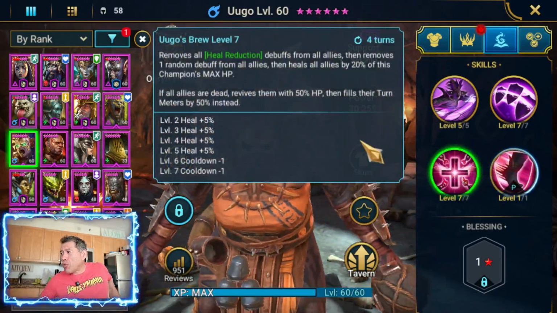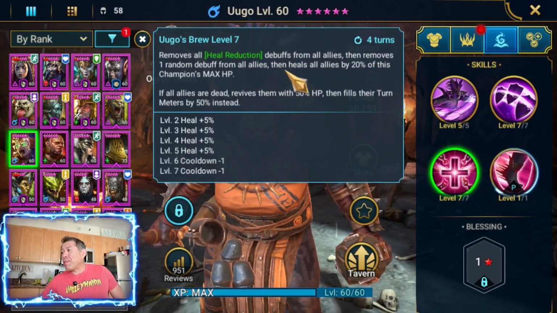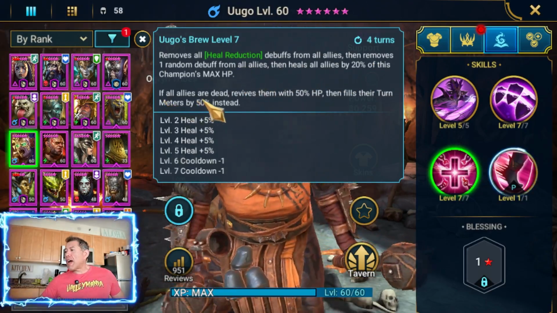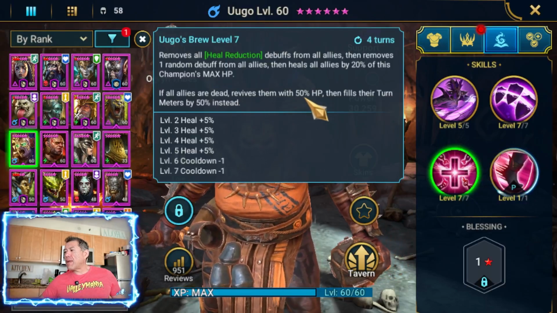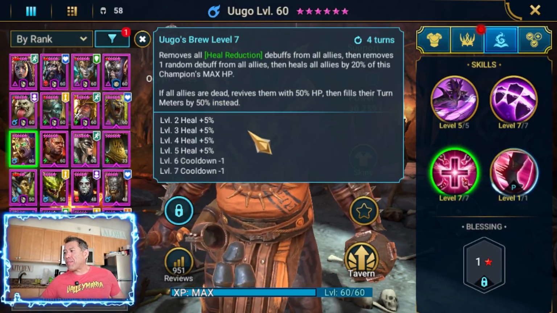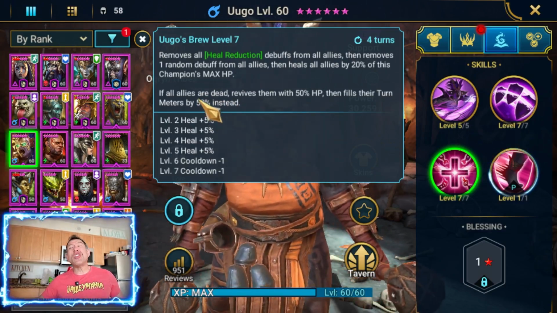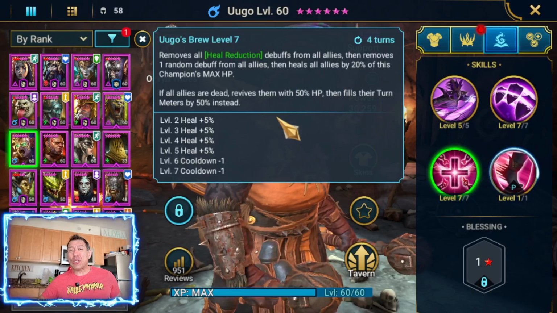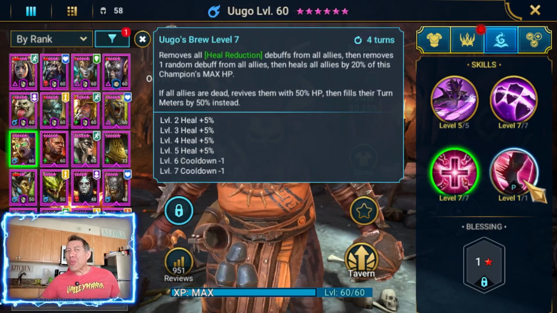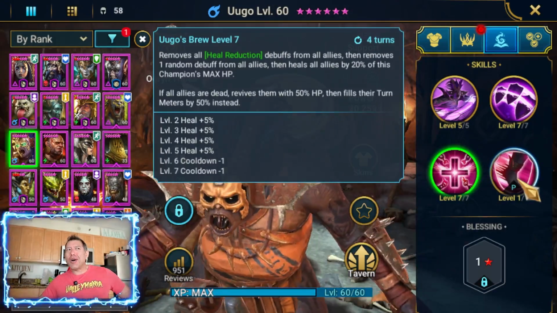Has an emergency revive, removes all heal reduction debuffs from all allies, removes one random debuff from all allies, then heals them for 20% of this champ's max health. Also has an emergency revive. If all allies are dead, he's going to revive them, or she's going to revive them at 50% HP, then fills their turn meter by 50%. So good stuff there. That is more an emergency, but all the allies have to be dead. So if Uugo is the last one on the field, this can work. And once in a while it works, and you're like, oh yes, my team, we just got a brand new life, and now we are all back.